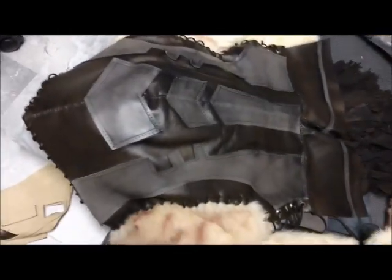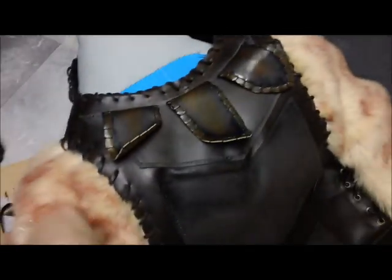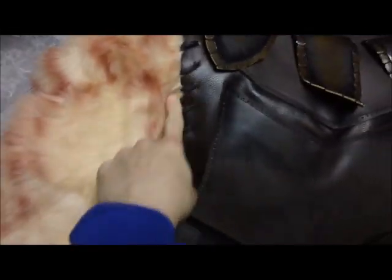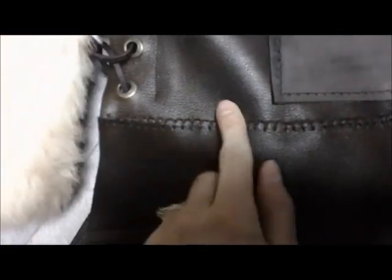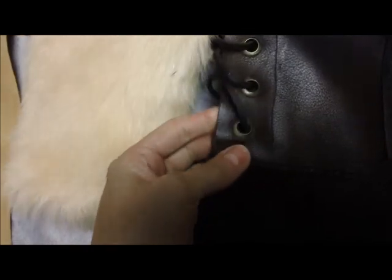All the leather is real leather. I weathered it with a mix of paint, ink, and shoe polish. All of the leather was stitched by hand, except for the panels. They were stitched on a machine. But you can get a closer look. All of this is a blanket stitch done with wax thread. All of the rivets were hand hammered.